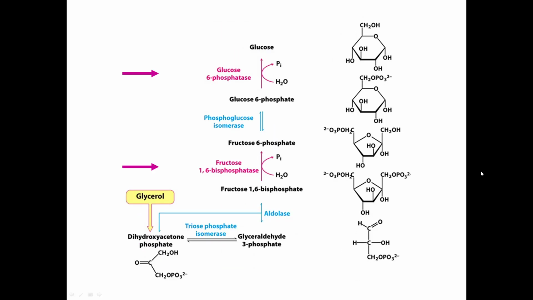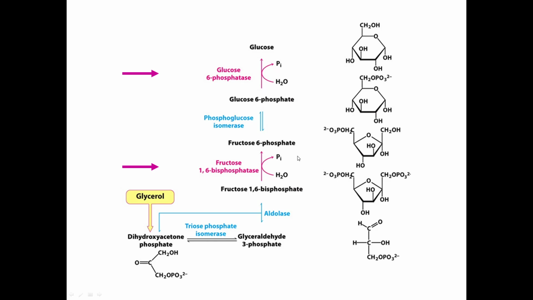And at the top of the tree, when I finally get to fructose 1,6-bisphosphate, it's very simple to make fructose 6-phosphate. Just hack off the phosphate. So I use a water molecule and an enzyme, and I chop off the phosphate, and I'm at fructose 6-phosphate. Then I isomerize that in the reverse of step 2 of glycolysis, which is totally reversible, to glucose 6-phosphate, and again use an enzyme and a water molecule to chop off a phosphate.